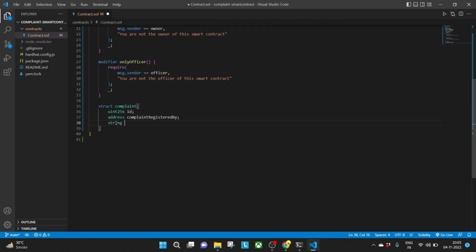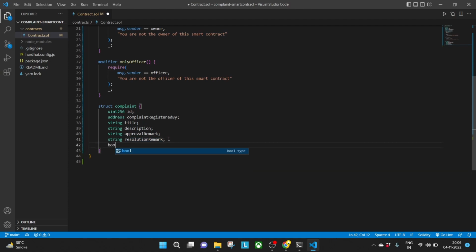We can have a string title. What is the title of the complaint? We can have a small little description. Next we will have a string of the approval remark that the officer will be giving. We can also have a resolution remark. Approval remark comes after the complaint is approved as a correct complaint and police are going to work on that. If there is a spam complaint, then police have to mention why they are declining. So the remark will help in this. We also have resolution remark. This will be given after the case is solved.